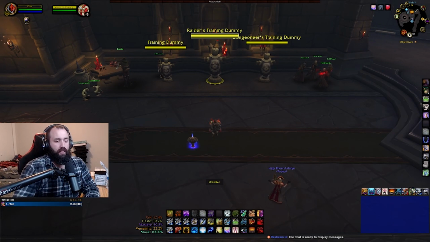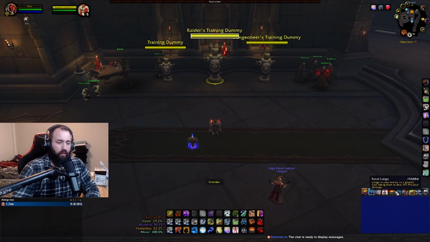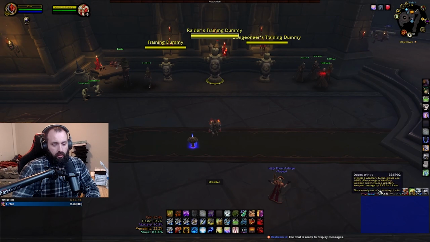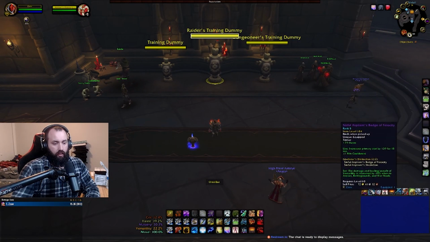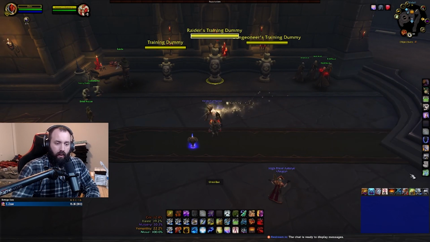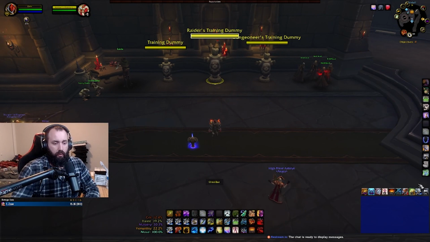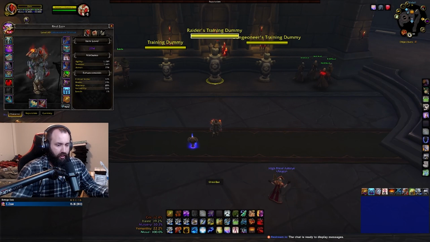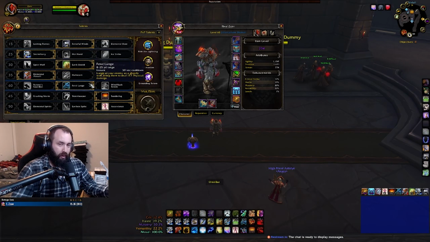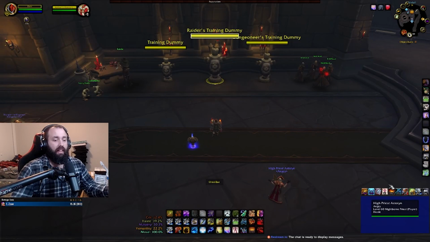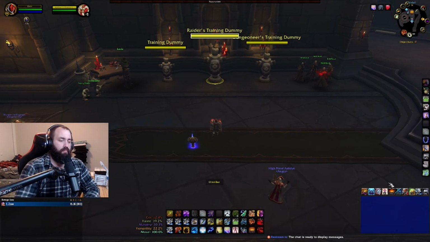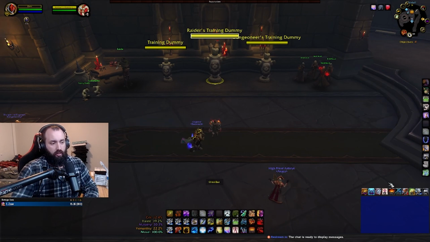Same thing over here on the right is another WeakAura, purely informational for you, the audience. And this is our talents. These are all of our talents that we're using, as well as what legendary we're using and our two trinkets that we currently have equipped. Again, purely informational for you guys, the audience. You're able to see what talents I have. You're able to see what legendary I'm using without me having to open my character panel, show you the legendary, open up my talent panel, show you my talents, all that stuff. You can just immediately reference it on screen. So those are the two WeakAuras that I use that you will see on screen at all times, no matter what.